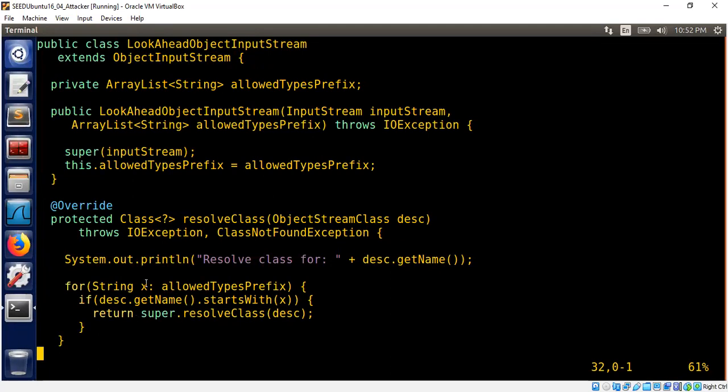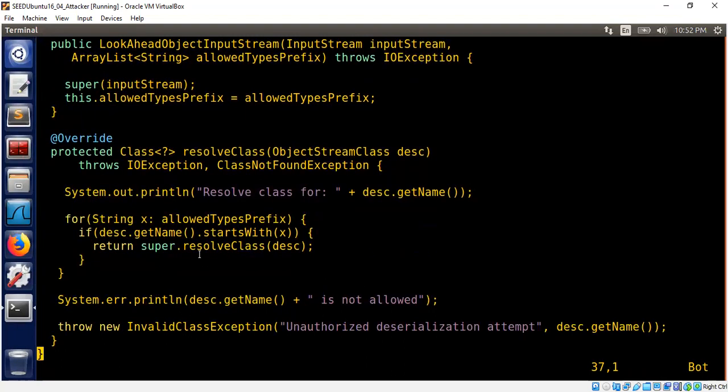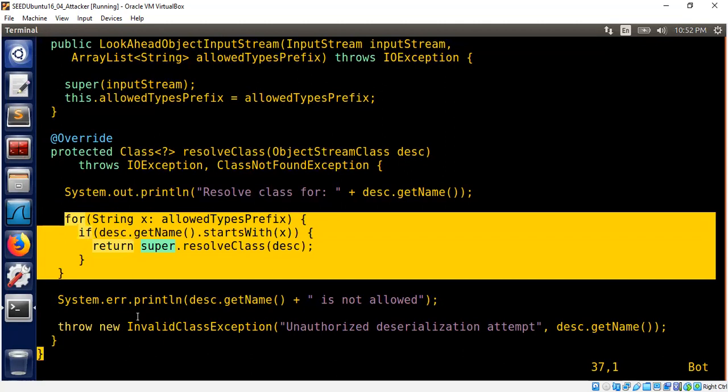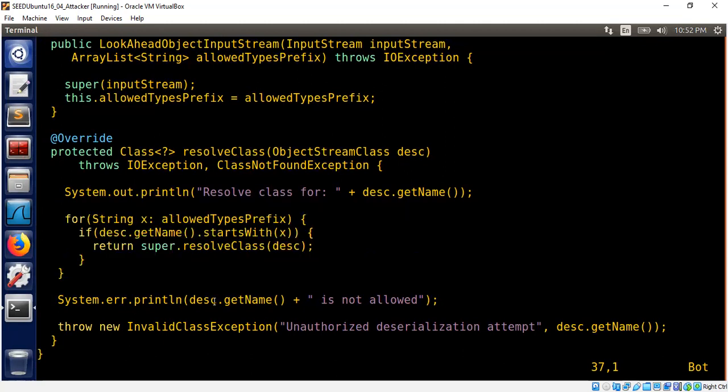Before resolving, I'm going through each of the allowed types and seeing whether the class name present in the incoming stream starts with my allowed types. If it does, then we stop by returning super.resolveClass, which will go ahead and resolve the class. If there is no match, we throw an exception. Okay, that means we are trying to deserialize something, very likely malicious. That's the reason why we throw an exception.